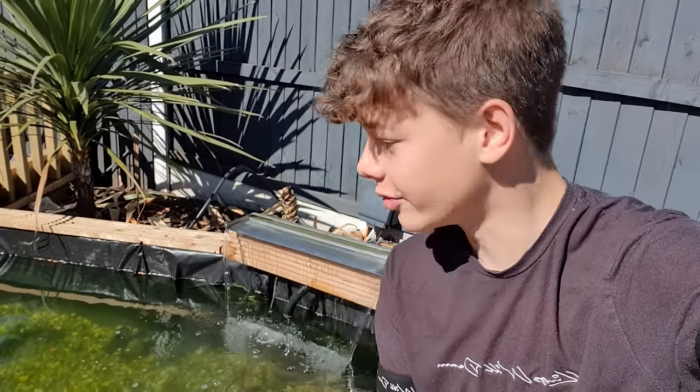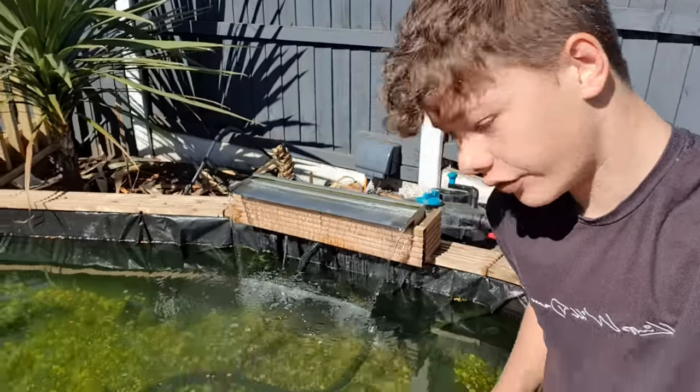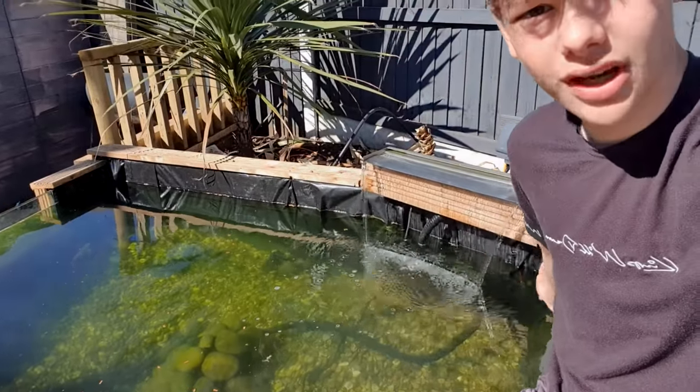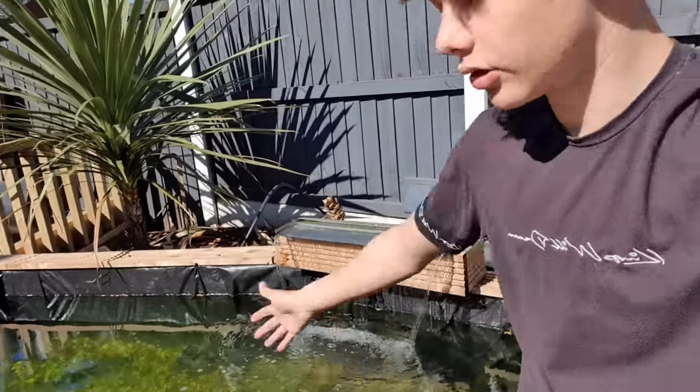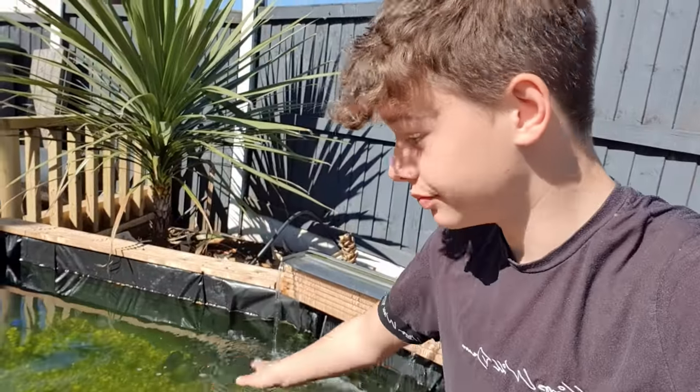Well, the pond is definitely coming along. These new fish have brought the pond to life. All yesterday we were sitting right here and usually what the fish do, they hide straight under in this lily pad here, which most of them still do, as you just saw probably a few there. But now I move my arms around the pond like this, they won't budge. Before they were jumping around everywhere, swimming around like they were going to get attacked if I move the tiniest bit.